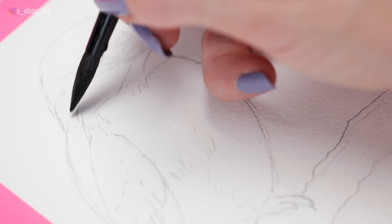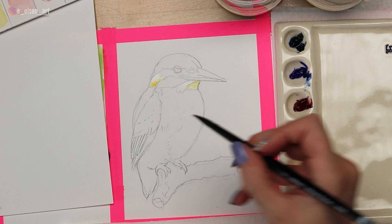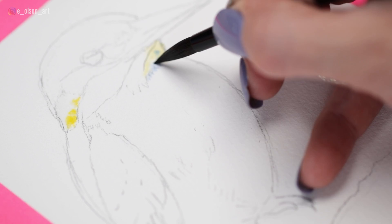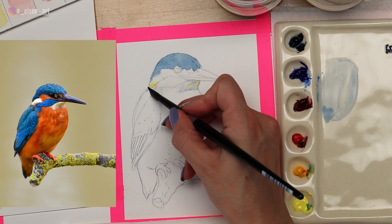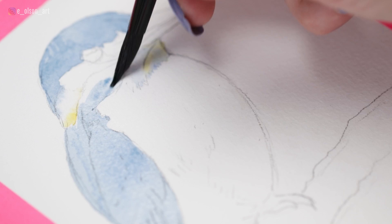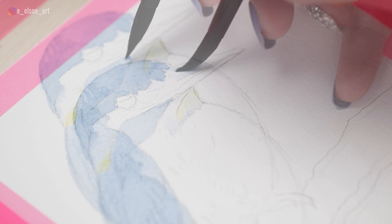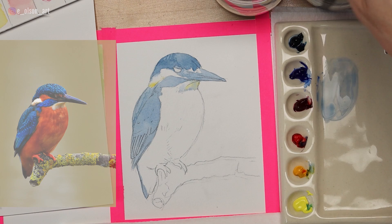With clean water painted in, I can drop in my first color, which is my Permanent Yellow Light. It looks a little stark right now, but don't worry — it's going to look much lighter as we add darker paint. A little bit of Ultramarine Blue helps neutralize that and give it a nice grayish tint. With that watered ultramarine with a tiny bit of yellow mixed in, I'm painting a first layer everywhere I see blue inside the kingfisher's feathers — the top of the head and along the wing. This serves as the first layer or lightest value within that blue, and it's also the color for the top of the beak, the highlight of the eye, and anywhere I see a light blue tint.